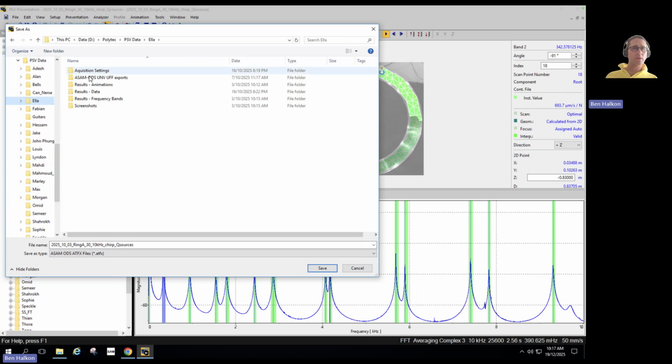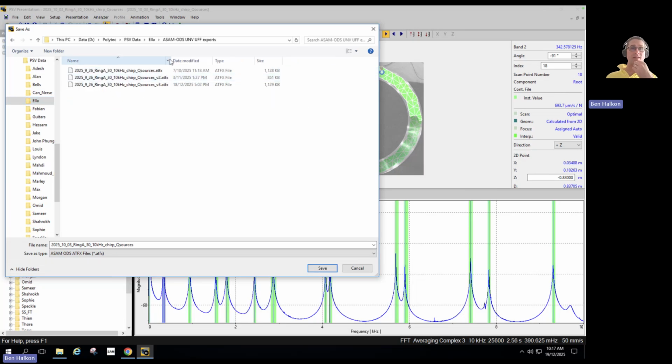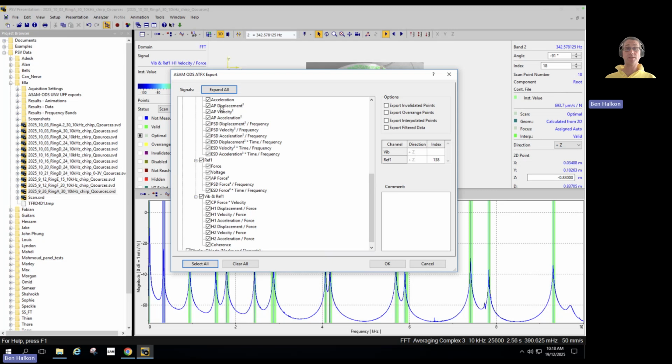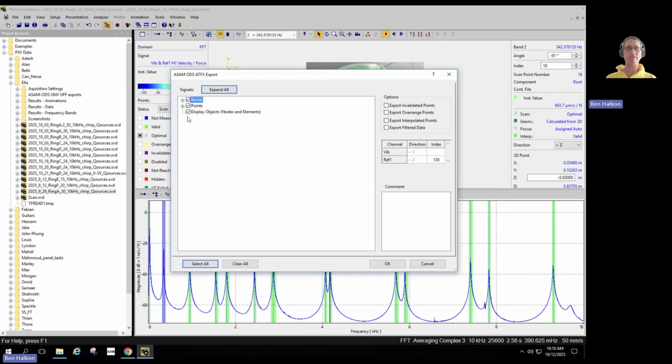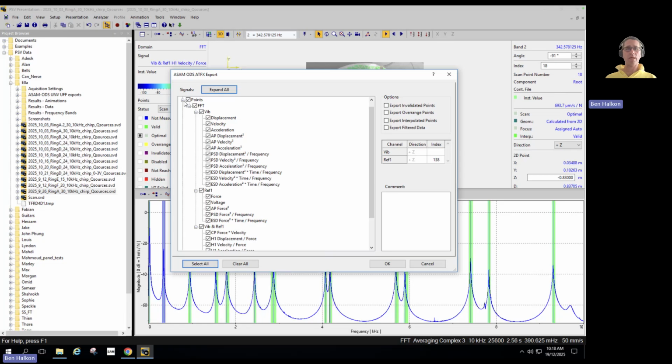These are measurements that were collected by Ella previously. I've had three previous attempts at exporting the ASAM ODS data, because we've been iterating on this prior to creating this video. This is a different project to the ones that we've previously exported, so I'm doing this fresh today. When I hit save here, I'll be able to choose some options as to what I would like to export. We've basically been exporting everything that's possible to be exported. We actually don't necessarily need everything.